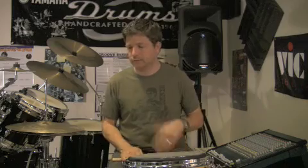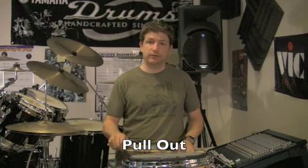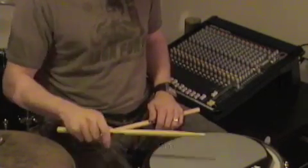onto the kit. And in future lessons, I'll demonstrate how these concepts and these techniques apply to the kit. Okay. The next double stroke we want to talk about is called the pullout, where the first note of the double is soft, the second note is strong. So we'd have a soft note followed by a loud note.